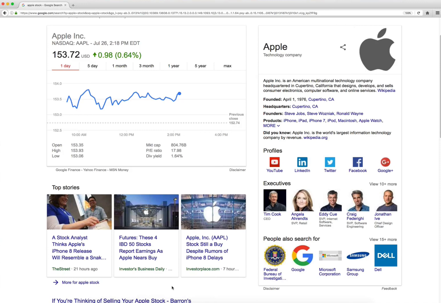But this gives you an idea of the type of information that's coming from this type of knowledge graph data, and the power that it has, right, to truly answer questions and solve problems for users. Here's the negative, though, of this: in a lot of these cases, none of this data is coming from websites, because it's coming from Google's own data and their own database. So it's not actually going to point someone back to your website and send them over to you.